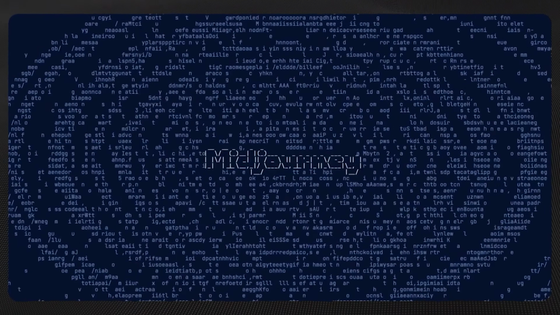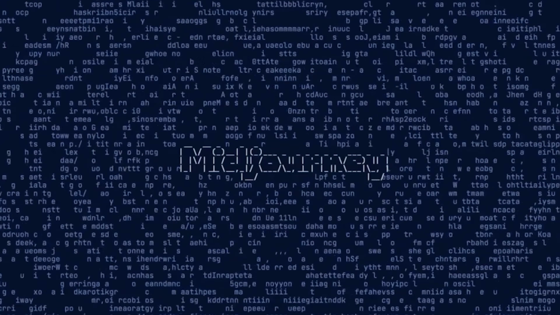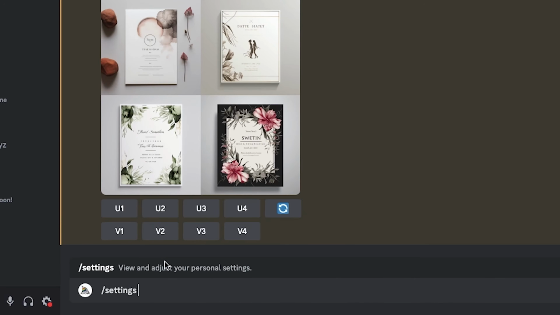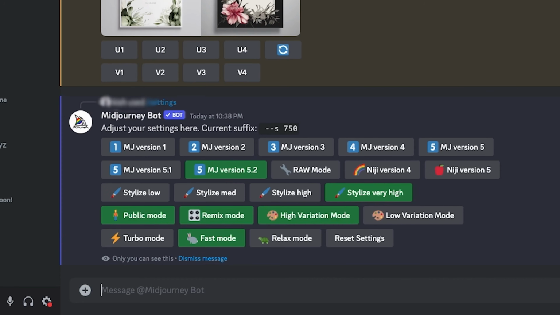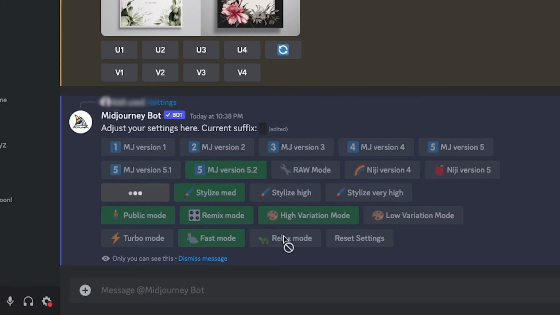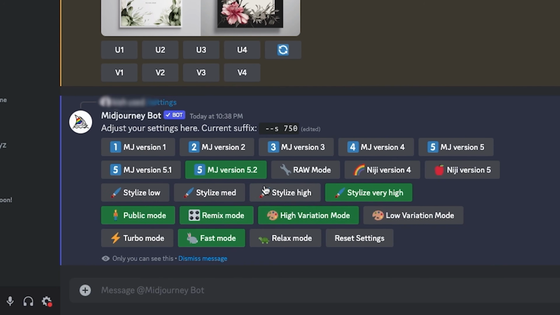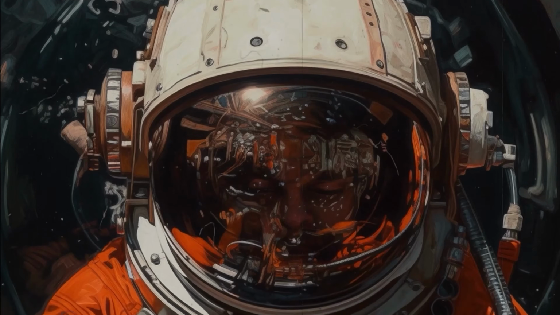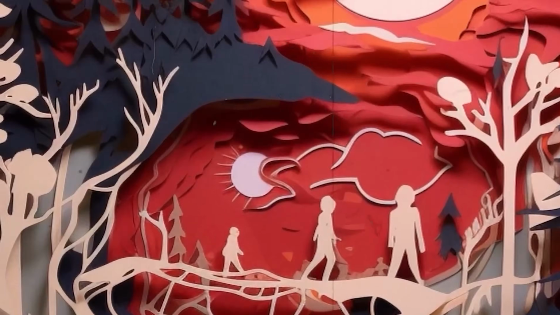A few other tips and tricks for you is that if you go into Midjourney and type /settings, you're able to play around with their stylization settings. Basically what these will do is give you a wider variety of the outputs. You can tell it to go all the way from 50 to 1000 on the stylization bar. With that, it's going to give you a wide variety of outputs. So if you're trying to create much more unique, creative wedding templates, then feel free to play around with this.